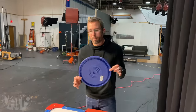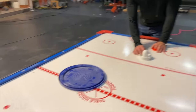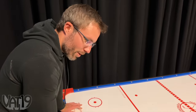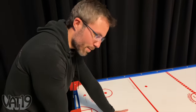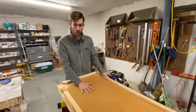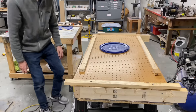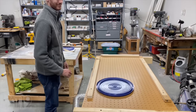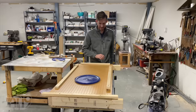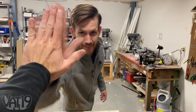We have a real air hockey table, so we're testing what we think might be a good puck on this table, see if it floats. It's not bad, it's better than our table. I think we have to go smaller holes. It doesn't even feel like much air is coming out. We were worried it was just too much air escaping, so we covered up most of the holes and left just a few of them open, and we're gonna see if when we pump air into there now, it'll put enough force out to make our disc float. That's it. All right, that's easy enough. Buy some pegboard, buy a lot of tape. Sounds like a plan.